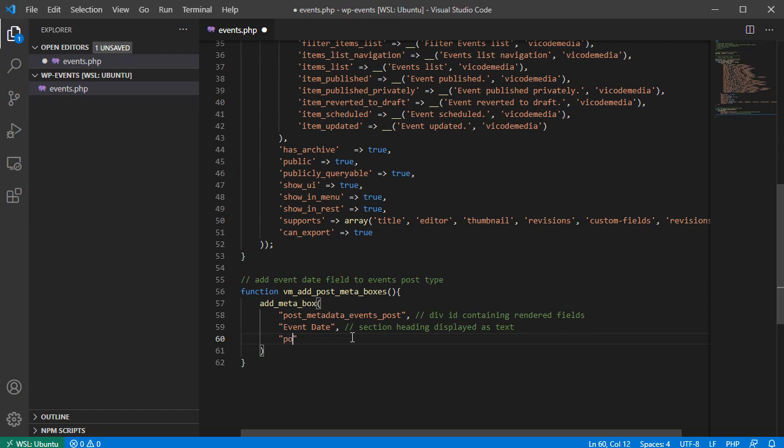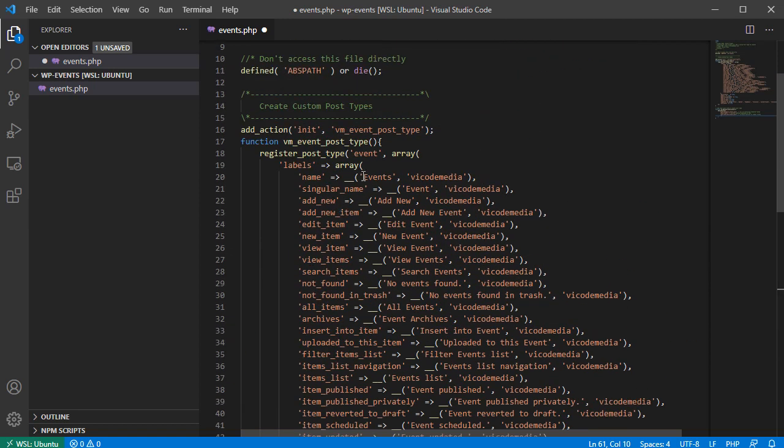So this is gonna be post_meta_box_events_post, and the comment is gonna be callback function to render fields, like this.